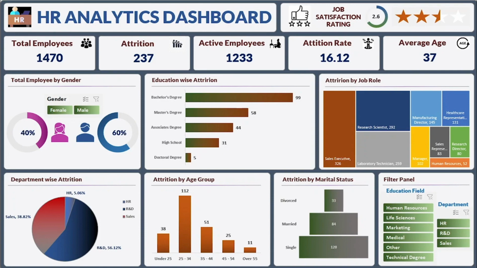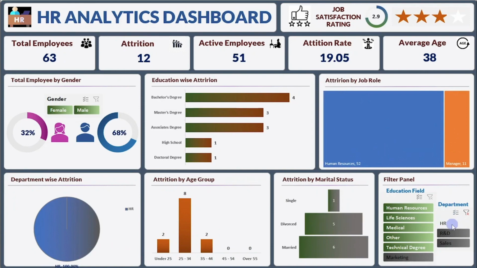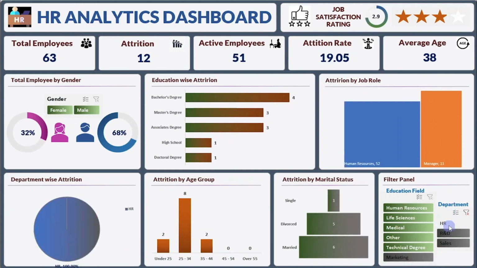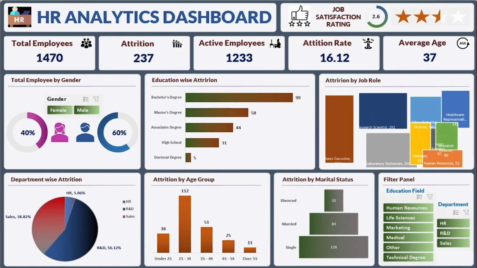and all those things. All right, and this dashboard is focused on attrition, right? So attrition is nothing but the employees who are leaving the company. All right, so how many employees are leaving by age, by gender, by marital status, by job role, etc. So we have one more filter like department. If you can see, whenever I'm operating this, the values are changing with respect to that as well.